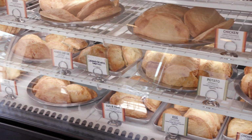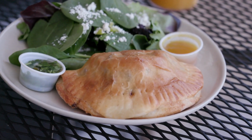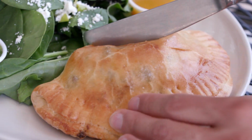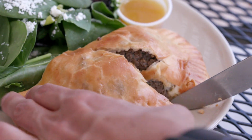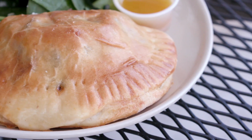Now, Amelie, this looks like a big, hearty, wonderful thing to eat. How did you peg it as your favorite? Why do you like it so much? My dad is Colombian, so that's why we had originally discovered it. It was great to find Colombian food near us, and it is just so amazing. And Milohas means 1,000 layers. So you get that with the pastry crust. Tell us about the crust. So when you bite down, you get the 1,000 layers, like in the name, and it's just a really flaky pastry, and it's always baked to perfection. It's always golden brown, and it's wonderfully crisp on the outside. Even if it didn't have filling, I would still eat just the pastry because I love it so much.